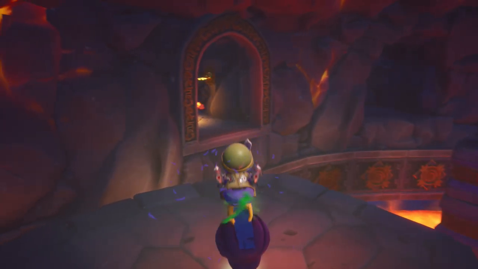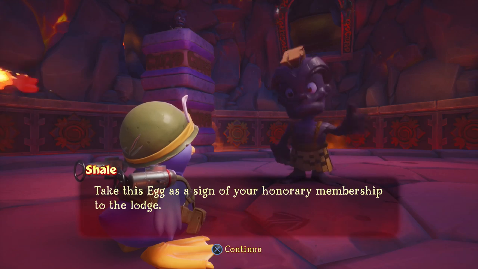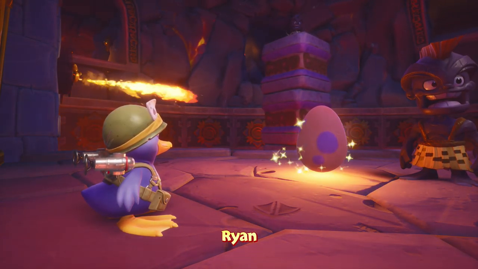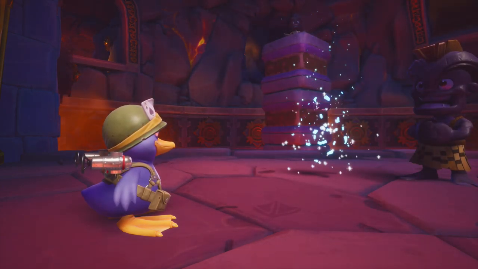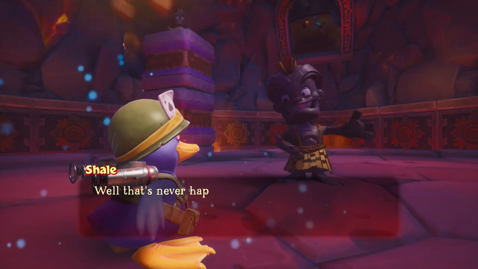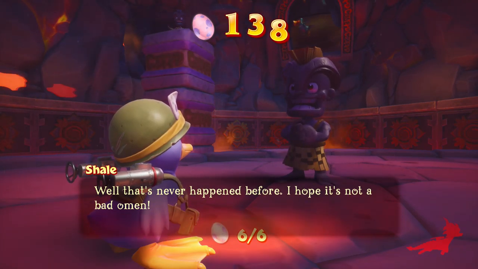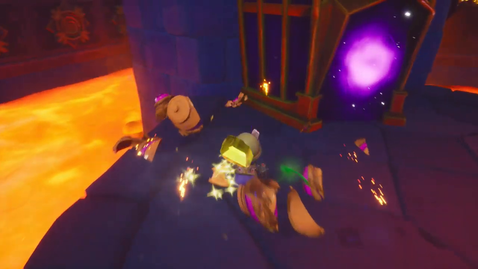Okay, and got it. Take this egg as a sign of your honorary membership to the lodge. Nice, okay, we get Ryan. Hello, Ryan. You're born now. It's weird. That's like a very common type of dragon. I hope it's not a bad omen. Nah, I don't think so. So there's all of the eggs, but we're still missing a little bit when it comes to gems.